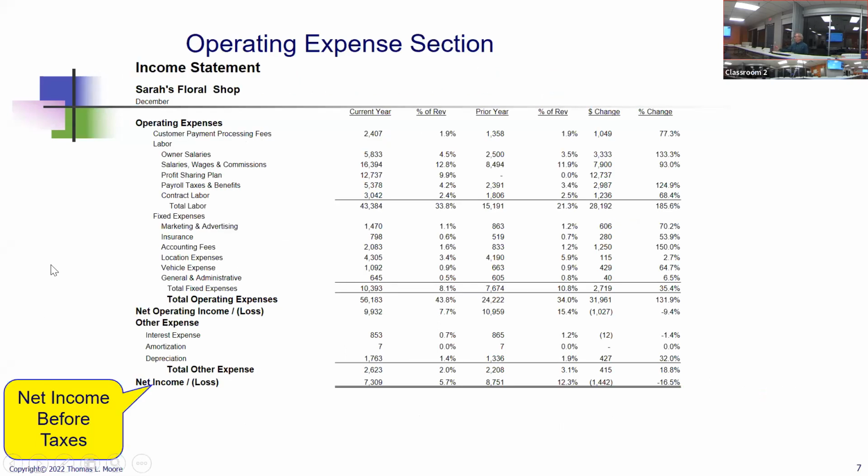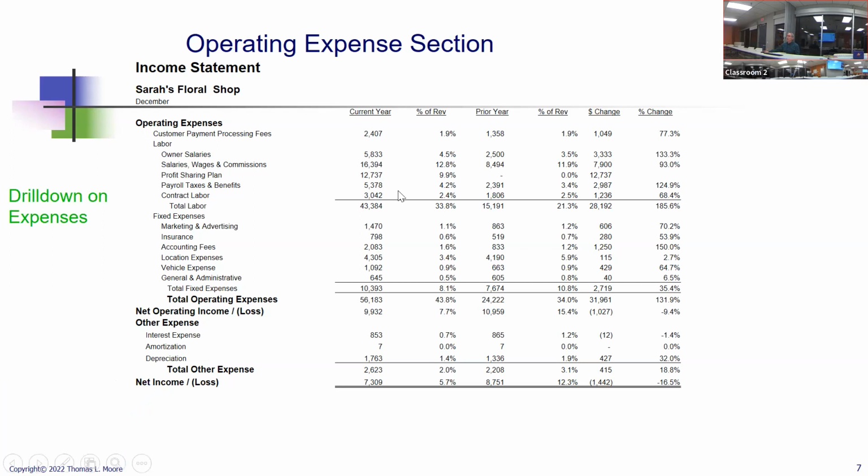Next thing we're going to look at is operating expenses. This is different than looking at your sales and your cost of goods sold. These operating expenses tend to be more fixed. Remember, our cost of goods sold was a variable cost. These costs tend to be more consistent and don't tend to vary as much over time, or as sales go up or as sales go down.